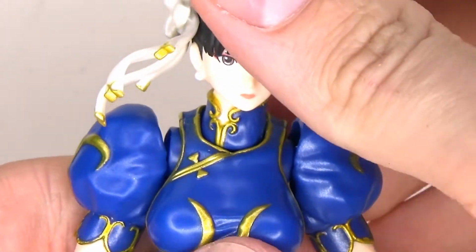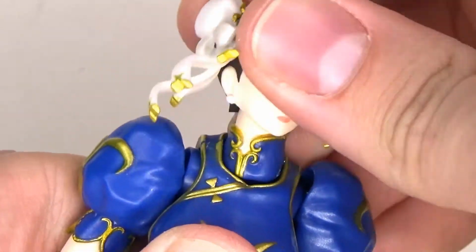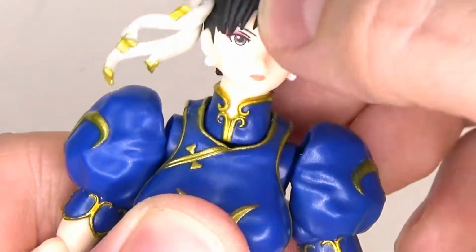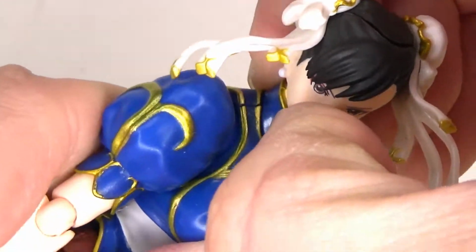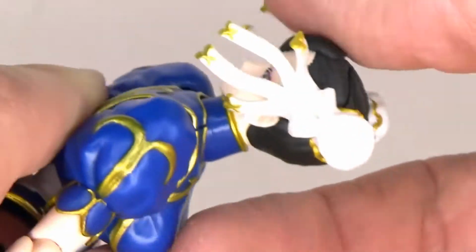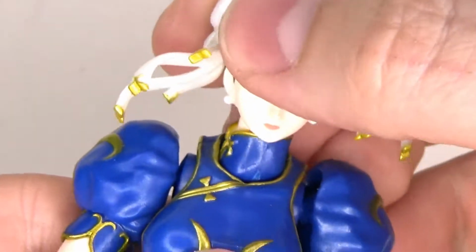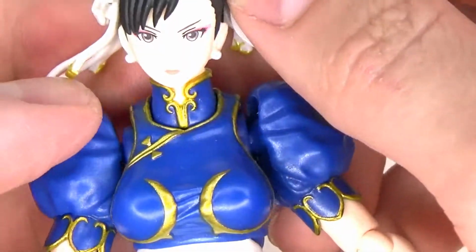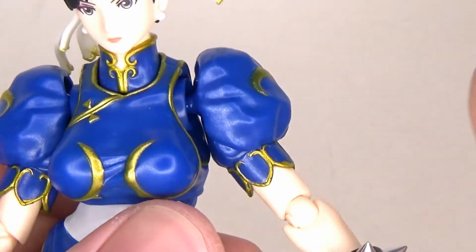But you also have the neck, and the neck is really where it's at, because it has all this range, all this room to maneuver around. You can rotate it around, you can swing it around, you can do whatever you want with it. If you combine the head articulation and the neck articulation, you got some pretty damn good articulation up there.